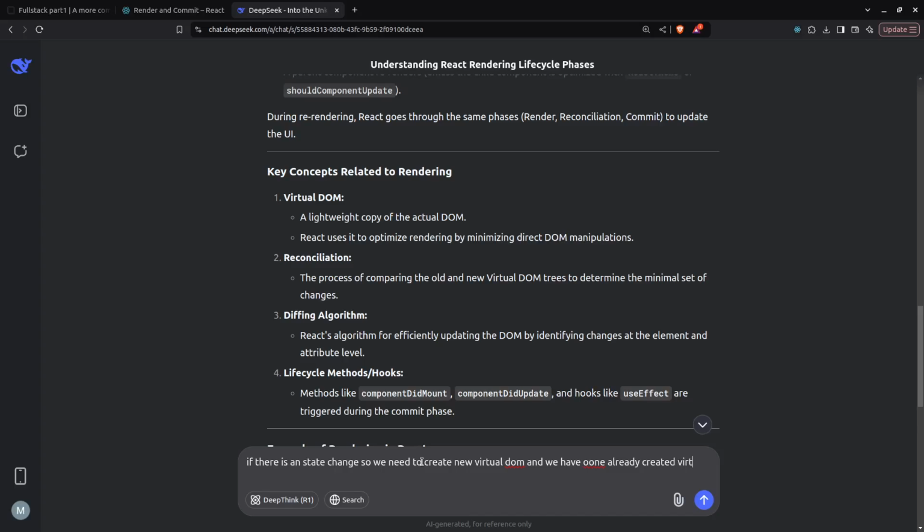Virtual DOM, and React will compare them.